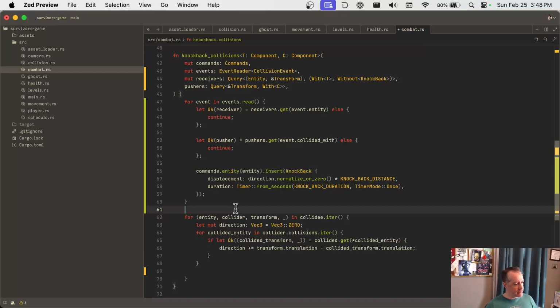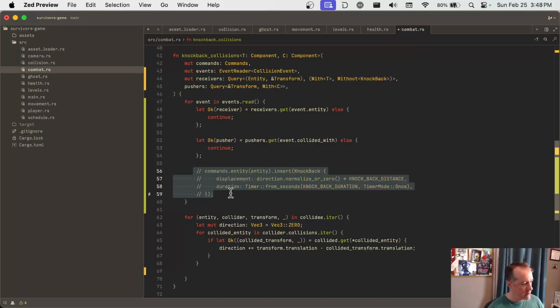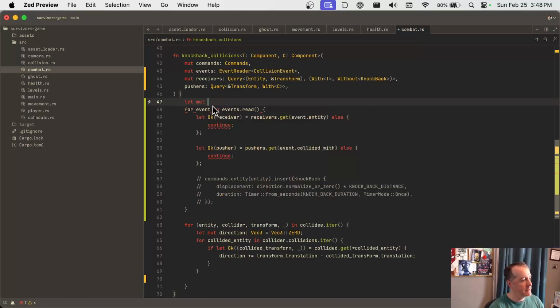Okay, so actually, I'm not gonna do this yet. What I'm gonna do is make a hash map here. We'll call it knockbacks.